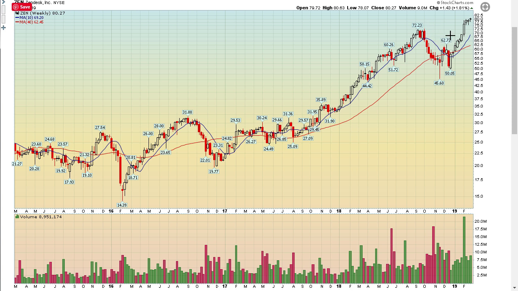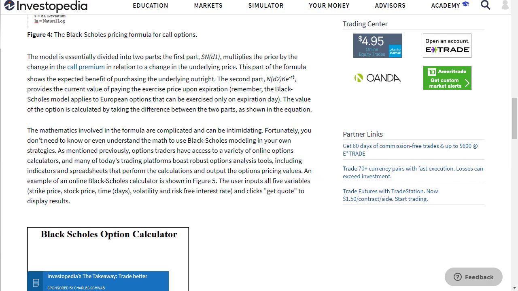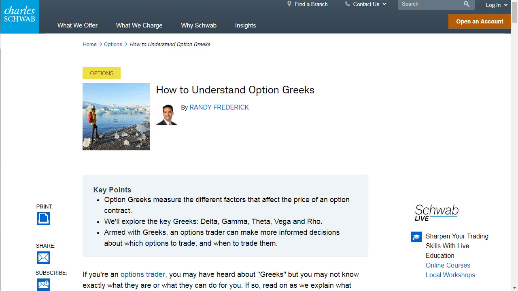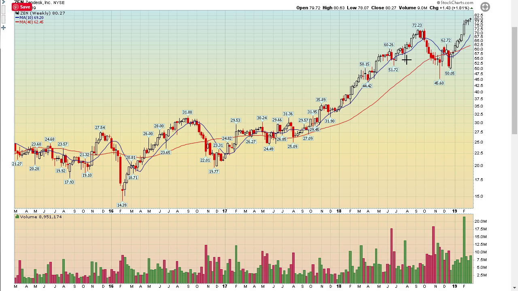And it just comes back to that idea that we started here, right? Black-Scholes equation and all the Greeks and all that, and it just comes down to finding the right stock at the right time, and you can buy it. And this is a low risk trade simply because you can control your risk. You have a very clearly defined stop loss point here. And if the stock starts trading below this well-defined 3 weeks tight area in here, which is the low area around 75, if the stock starts trading below 75, you get out of your position. Very simple, very straightforward, and you get to leverage your position with a call option.